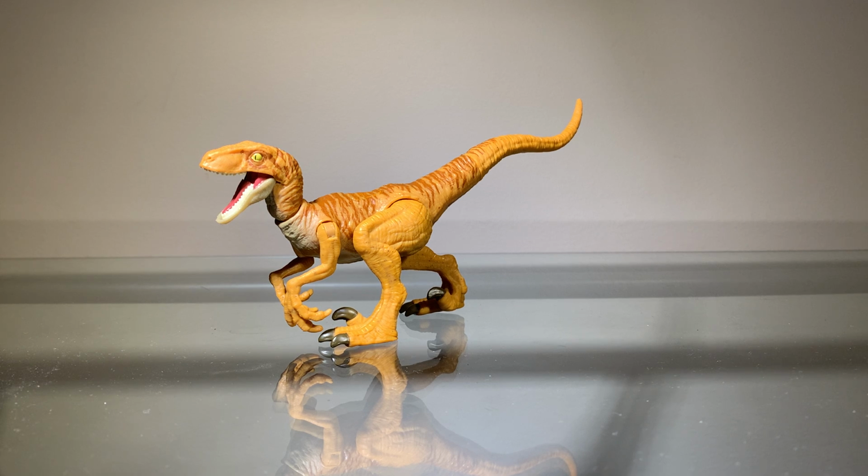So, of course, first we'll take a look at the paint, and the painting on this figure isn't too bad. I really like the colors. It's very clear that this figure is based off of the Tiger Raptor from The Lost World, so I think that's really cool. And if I'm being honest, I think this looks like a better Tiger Raptor than the Amber Collection one. That's just me, but anyway, let's take a closer look.